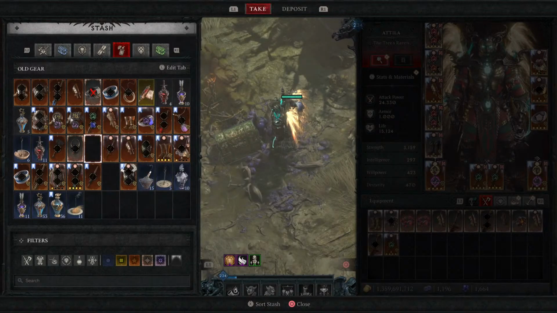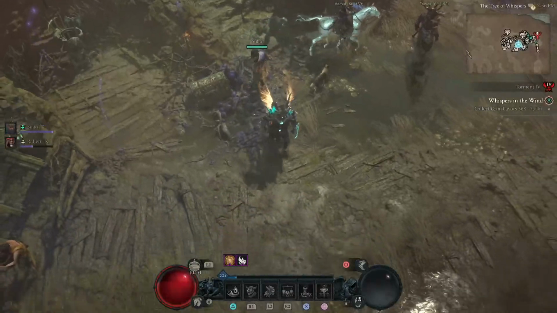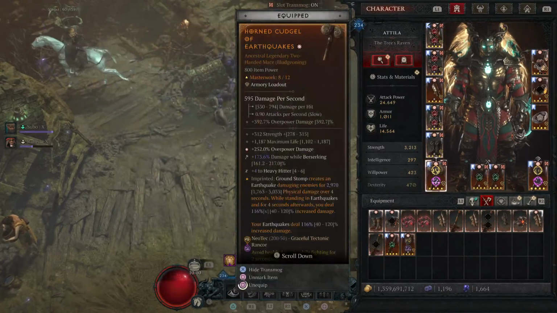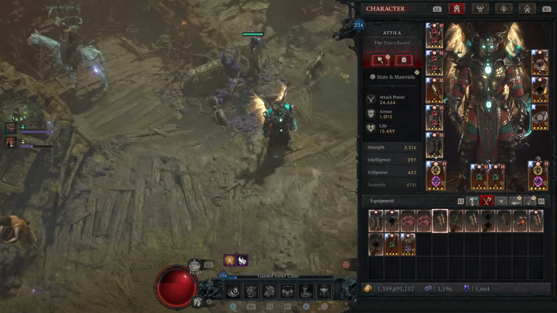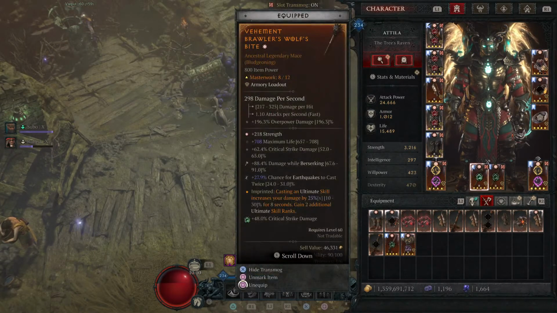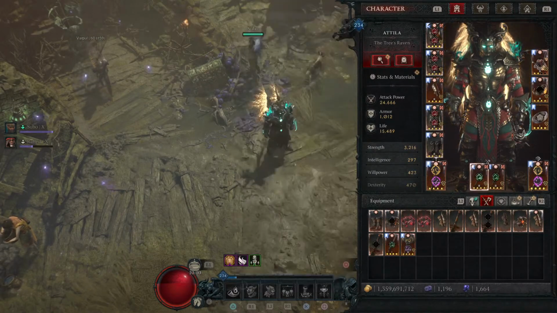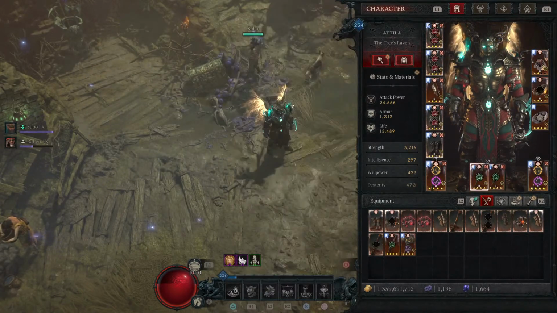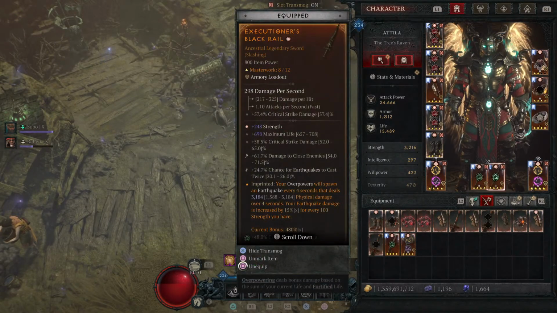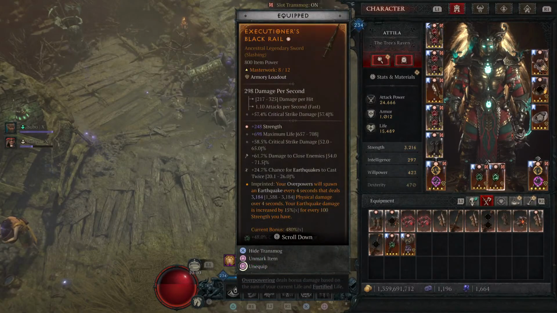So that's all personal preference or depending on the content that you're running. Like, if I run this and this sword, we have a 43% chance for earthquakes to cast twice, and then a 28%, and then basically a 25%. So we're almost at 100% right there. Actually, we're right at like 90 something percent. I'm not doing quick maths right now. I'm a little under the weather, but that's the loadout I was running.